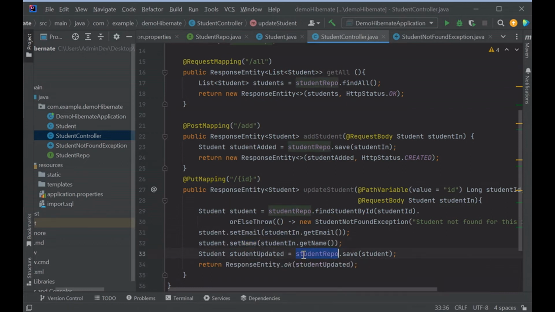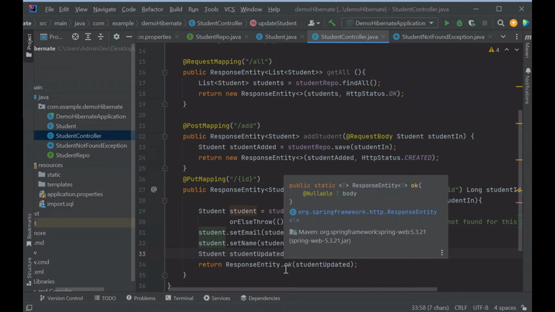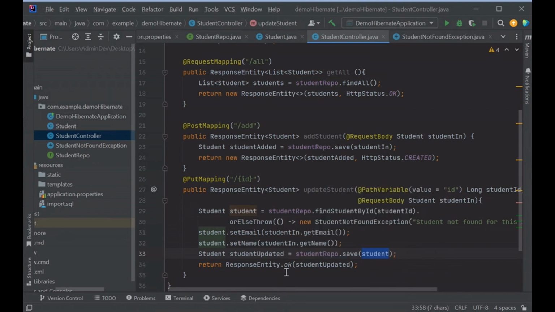We use studentRepo.save to save the updated student object back to database. And then we use the shortcut ResponseEntity.ok, the static method call, to create the new ResponseEntity object with the returned updated student, and set the status as OK.